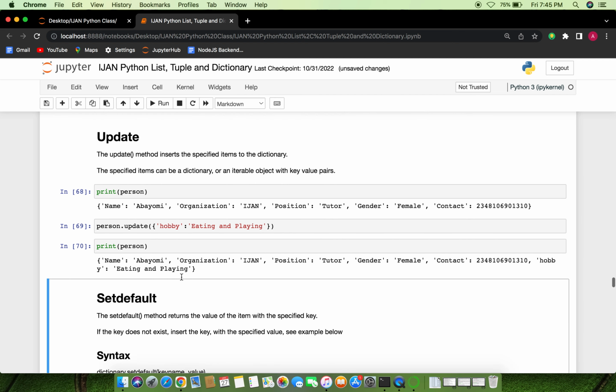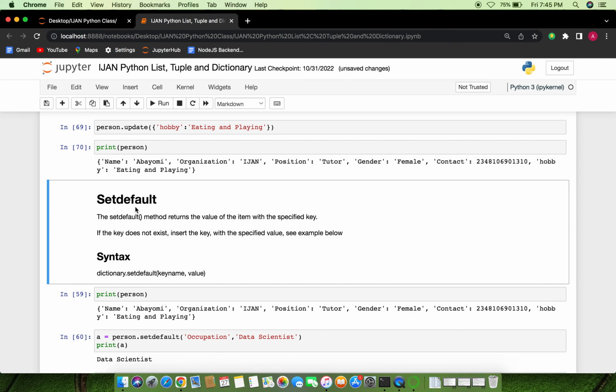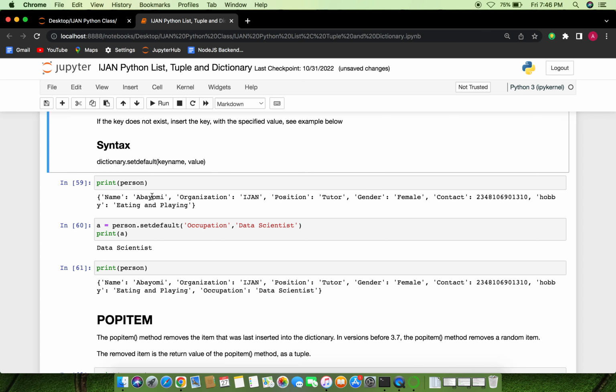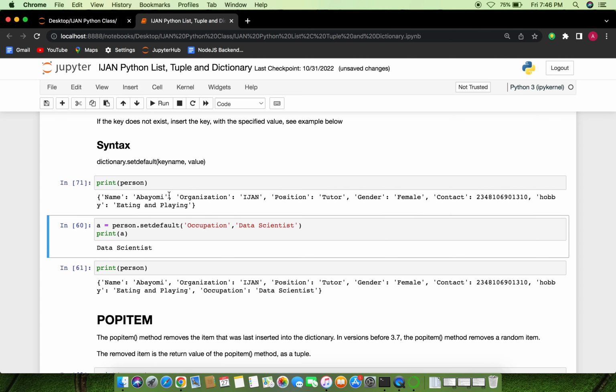So that's just the function of update. Then also setdefault. The setdefault method returns the value of the item with the specified key. If the key does not exist, it inserts the key with the specified value. See the example below. This is the syntax, and this is how you can use it. Person, just like the one we were working with before. So you can set a default by this: occupation and data science.